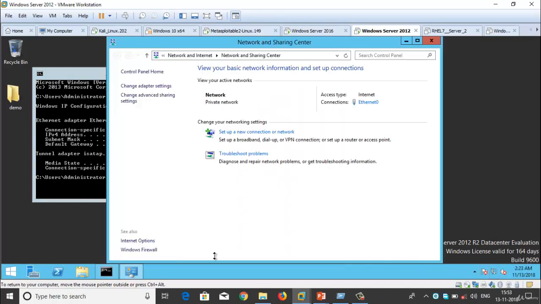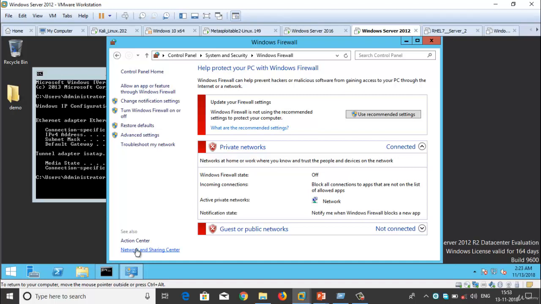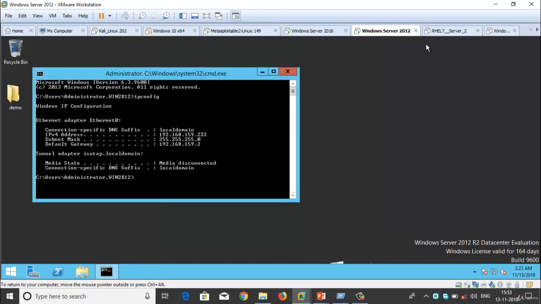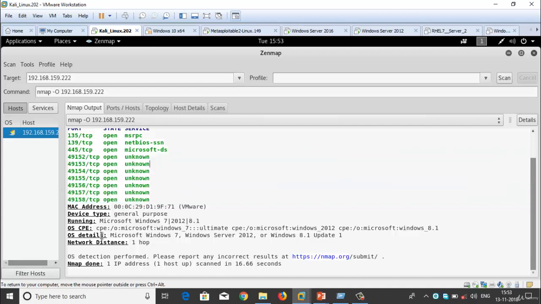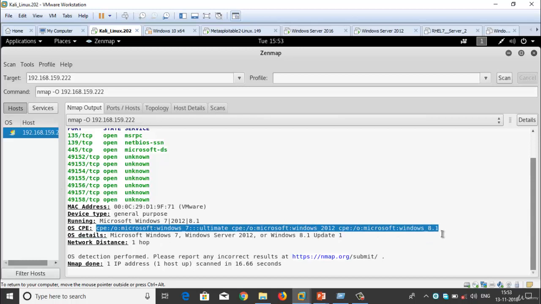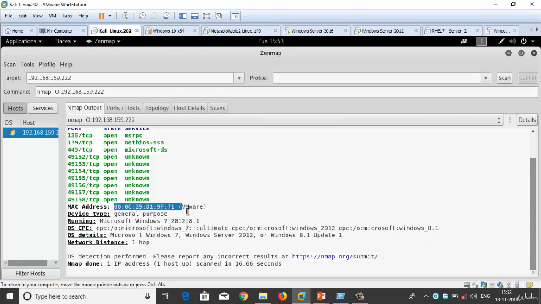It's a network icon. Click on Windows Firewall. Here you can see I've already disabled the Windows Firewall option. So now you can gather information about the operating system and also, as I said, MAC address details of the target machine.